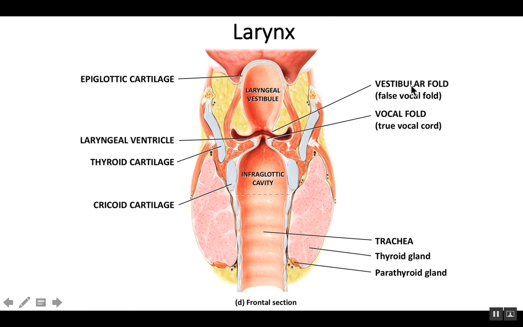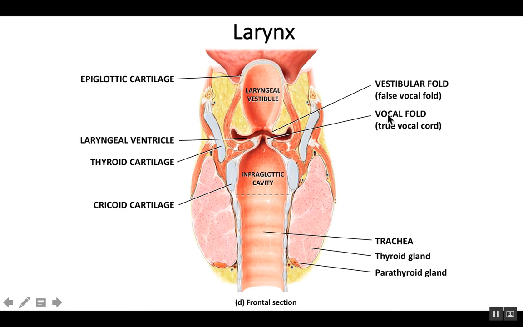The vestibular fold, or false vocal folds, notice how it's folding out into the lumen. Its job is to close off the airway. So it doesn't vibrate, but it can completely seal off the respiratory tract. If you're holding your breath and you don't want air to enter or exit the respiratory tract, the vestibular folds will close off that airway.